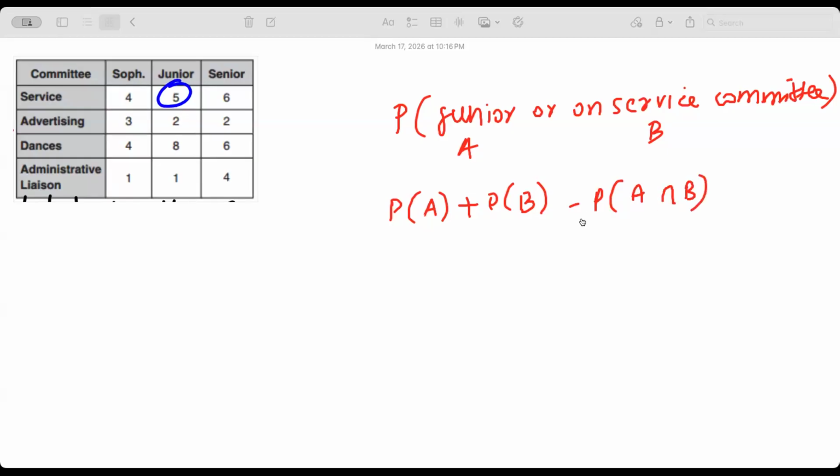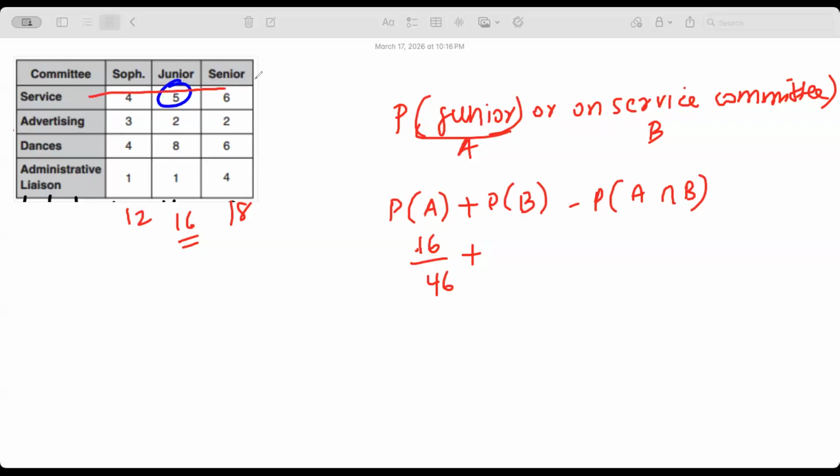What is that? Can you tell me quickly? Come on. So how many total sophomores are there? 12? 12. This one? 16, 10, 18. Right? Now what is the probability of A? What is the probability of being a junior? Quick, come on. See, probability, it's a fraction. What is it? Quick, junior. Is it 16 over 46? Yes, good job, guys.